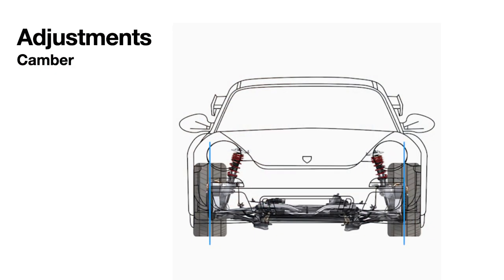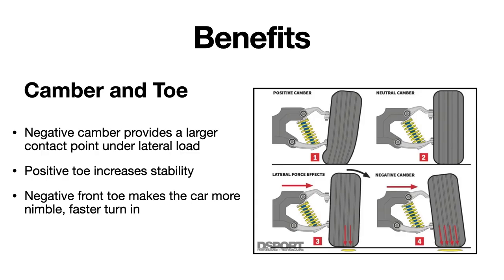In order to get that to fit underneath the car, we had to put camber plates in the front and camber plates in the rear, because it came with neither, whereas the GT3 does come with that. I don't believe the GT3 even comes with camber plates in the front. If you buy a motorsports version, the Club Sport, it would have it. But with all these GT cars, they don't have any camber plates. Did we buy both the front and rear camber plates from the same company? No.